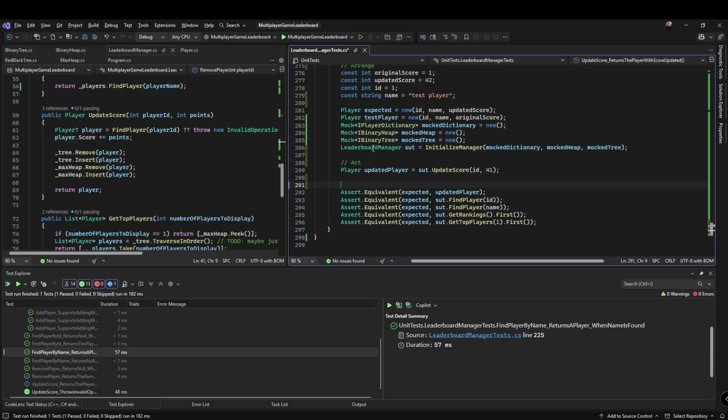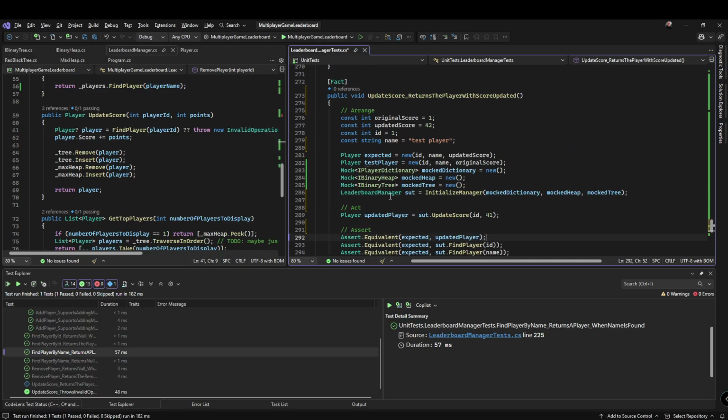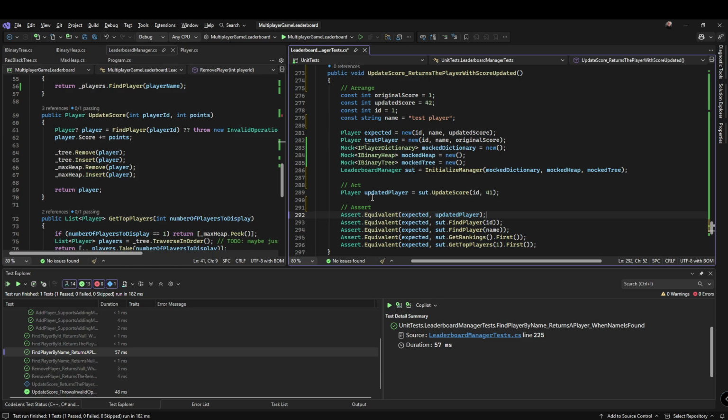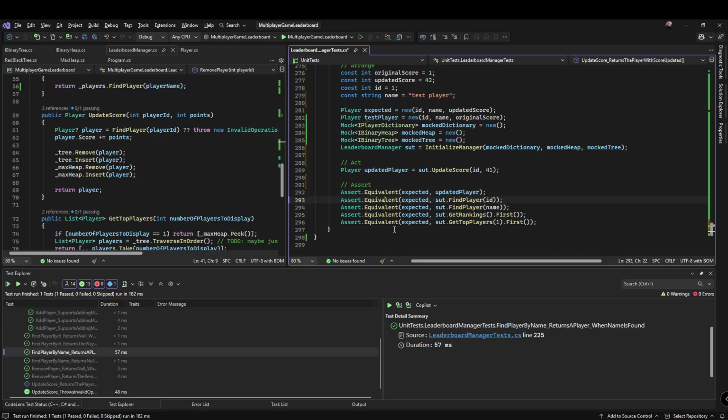Act, assert. So here we're saying it's updated in multiple places. Again, that feels more like a business logic check rather than a unit check here. So we'll cut these.